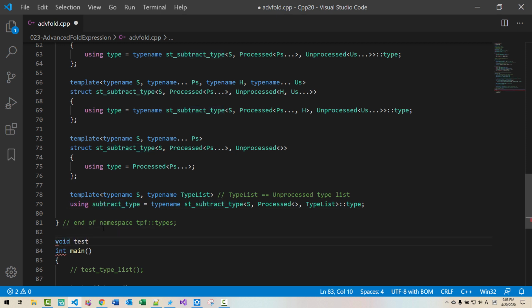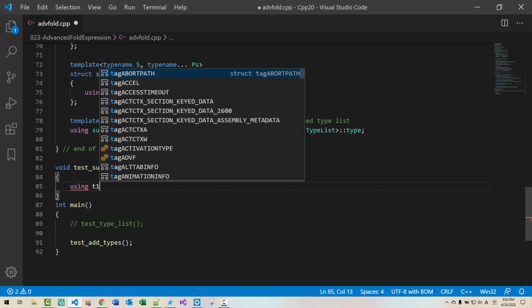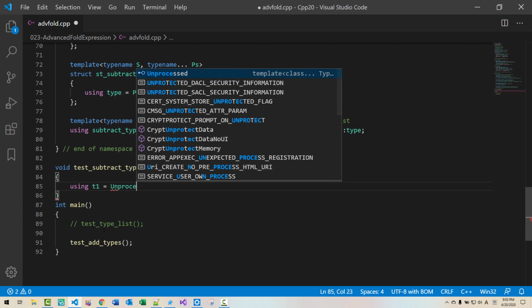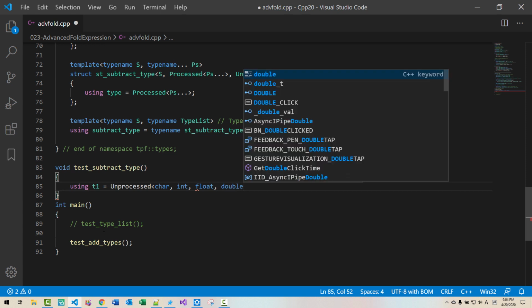Void test subtract_type. Using T1 unprocessed: char, int, float, double.